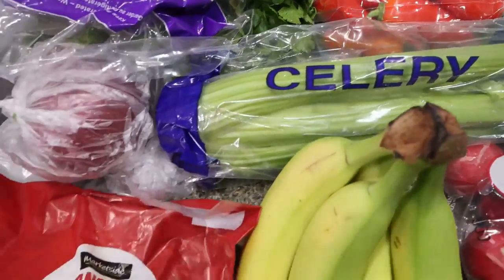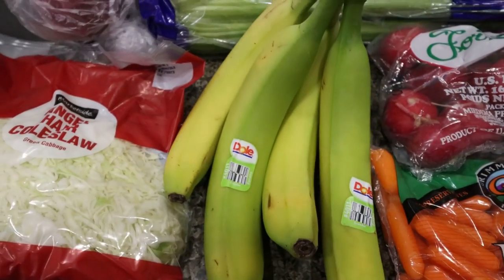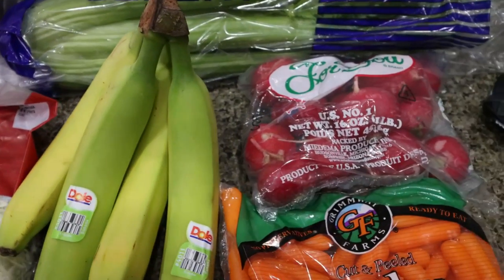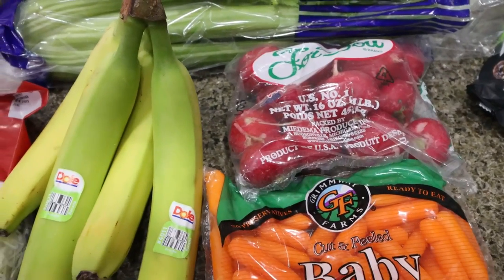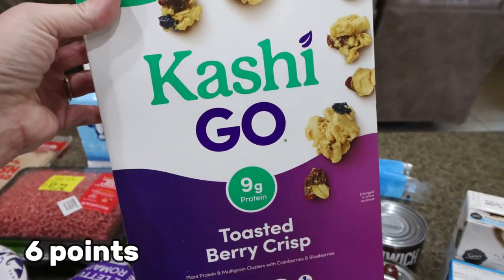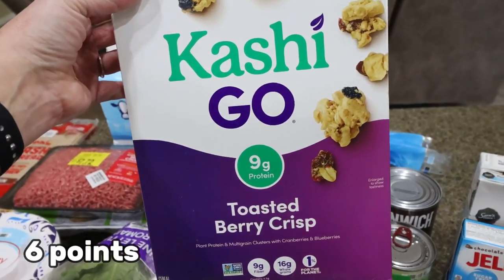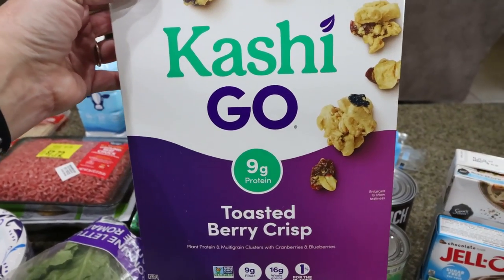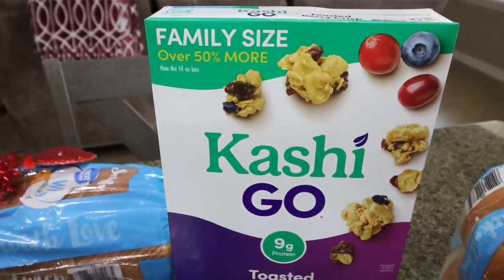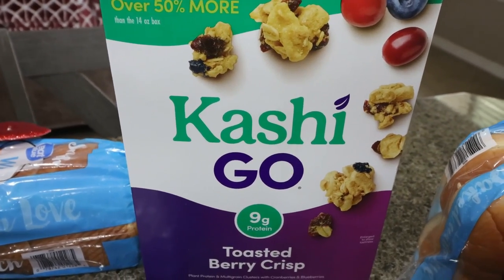I got some more celery, some coleslaw for the shrimp tacos, bananas — I like to cut these in half and freeze them for protein shakes — radishes since we've been doing a lot of veggies and dip, and baby carrots. Troy approved the Kashi Go Lean Toasted Berry Crisp Cereal — he really liked it and ate the entire box. He's been trying to get more fiber, so I picked up another. If you're looking for a good high-fiber cereal, he highly recommends it.